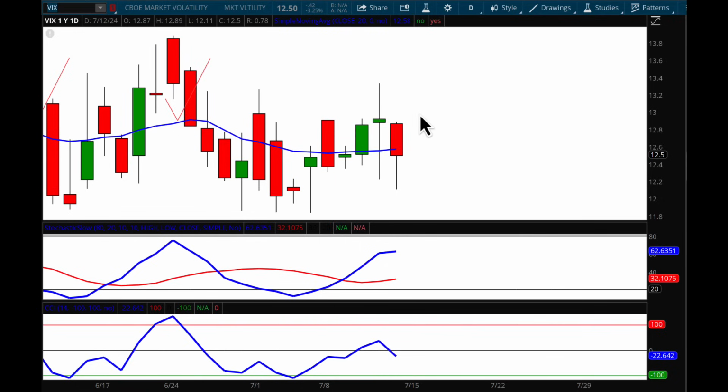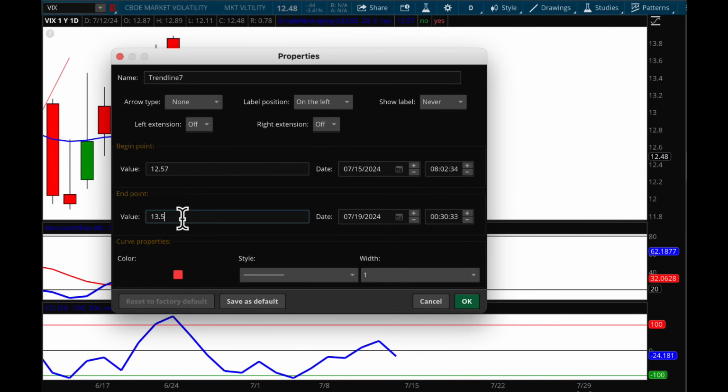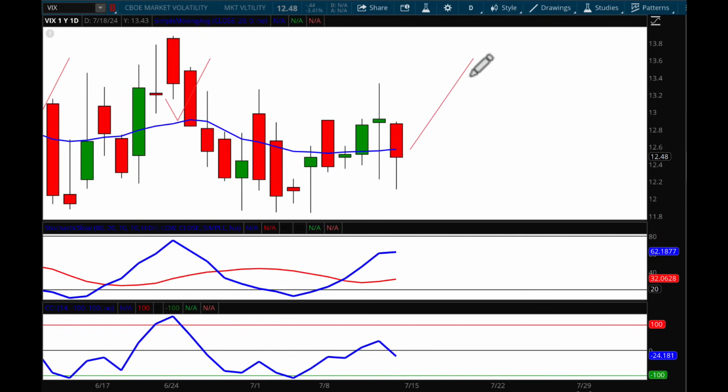Now remember, the VIX, for the most part, is inversely related to the S&P. So if I'm bullish on the VIX, which I am, then that's going to support my downside target and what I'm seeing on the S&P. So I'm going right back up. I'm just going to reestablish this target from back here, and that target is 1362. So what I'm going to do is just change the properties on that to be 1362, and then we can move along and track that one. So that's my upside target for the VIX.